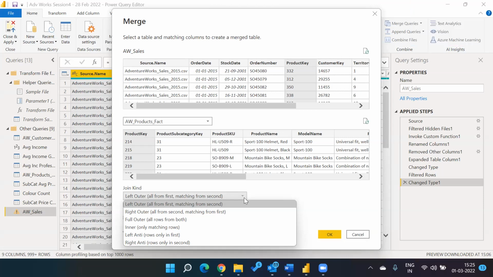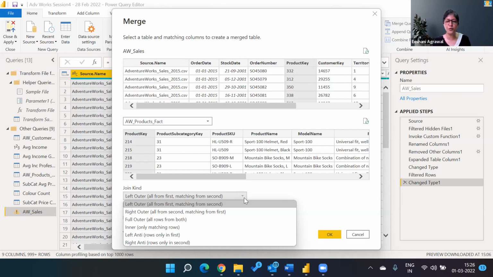But left will contain less space, I think. Left will contain fewer rows. Full outer, because it is giving all rows and columns both. Apart from right, you can do left also, full also, inner also. It will all give you the same result. Outer might be pushing it, because there might be some products that I have which have not been sold. So I may just get extra rows for no reason. Right is also a bad idea. Outer is also a bad idea. Inner or left will work.